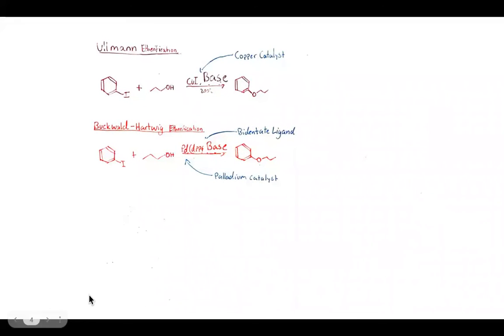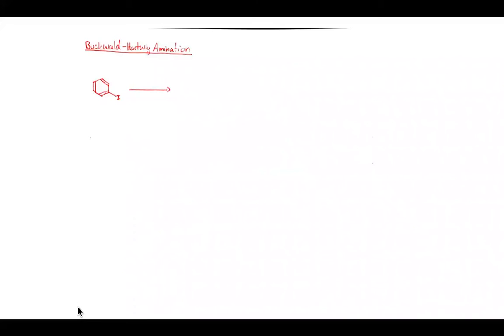So it's basically the same thing for the etherification, except this group here, this is an alcohol R substituted group rather than the nitrogen. The copper catalyst and palladium catalysts are the same as for the other ones. So I'm going to show the mechanism for the Buchwald-Hartwig amination.